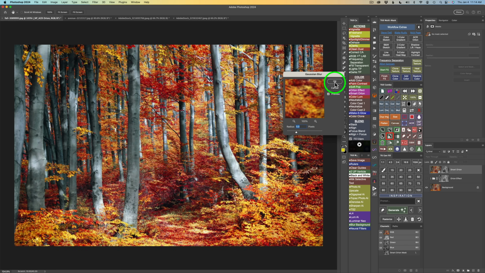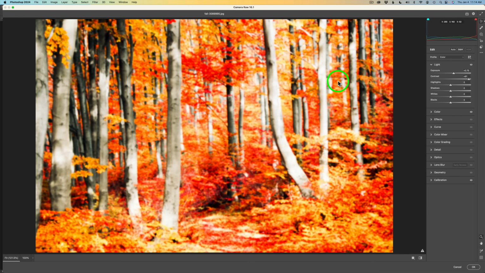So I don't change this one. I'm going to click OK. And generally, I don't really change them, to be honest with you. So I'm going to click OK. And this takes us into Adobe Camera Raw. And you'll notice under Light, these are Nick's adjustments like plus 75 in the exposure, which can be adjusted if it's too strong. And the contrast is increased up to like plus 91. And also under color, you'll notice he bumps up the temperature. He warms it up to like a plus 26. And he shifts the tint a little bit more into magenta to like plus 17.